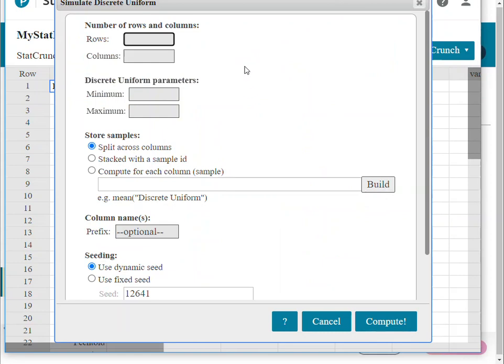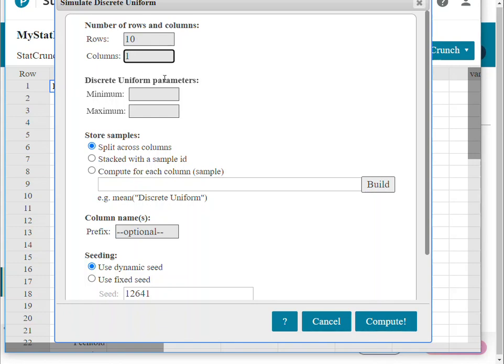I'm being asked to create a sample of size 4, but I don't want to just choose 4 numbers here. I want to choose more than 4. I'm going to choose 10 in case the numbers that are generated randomly repeat. I only have 1 column I'm pulling this from.